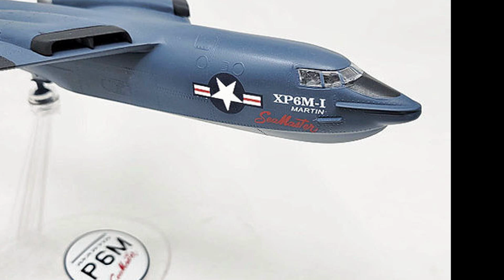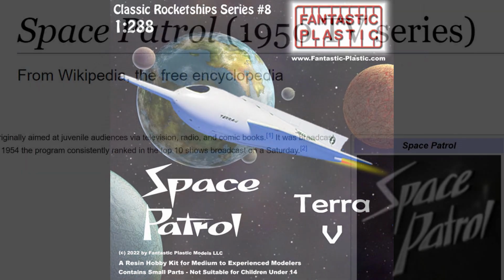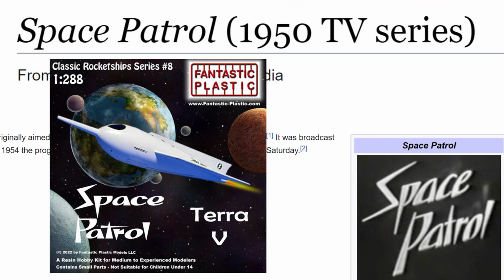In addition, speaking of weird models, I stumbled onto this recent release by Fantastic Plastic, Space Patrol Terra V or Terra 5, and I was like, do I know what that is or not? So I had to go look it up, and it got me wondering, how many times have you seen a model of something that you didn't know what it was, but it struck your interest, and so you went and educated yourself on it, which I'm doing on Space Patrol right now.